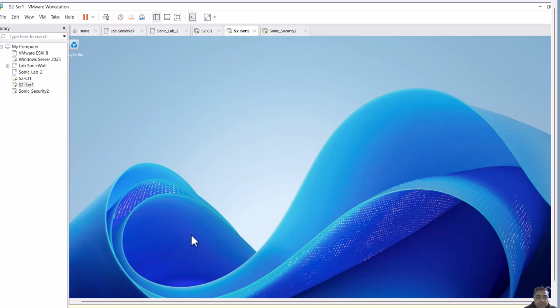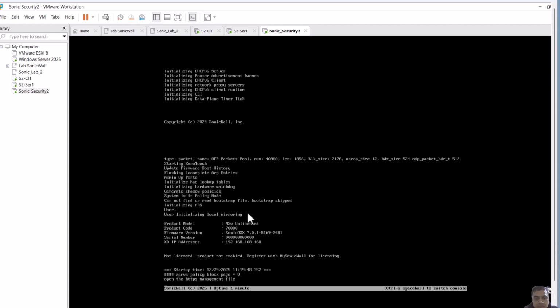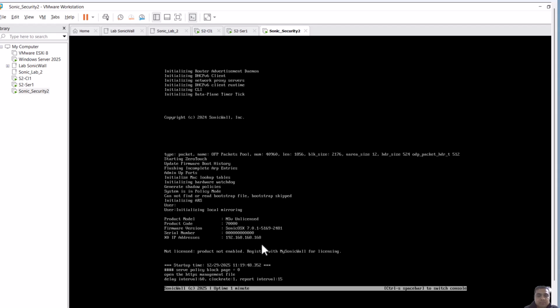Now we have to give the same IP to the server of SonicWALL. Let's see. You see this X0. This is the serial number, the NSv license, and this is the X0. We can configure this in CLI mode, but I'm not that familiar with the SonicWALL commands, so I want to go with the GUI. To access the GUI of this SonicWALL, I need to have the username and password with this IP, 192.168.168.168.